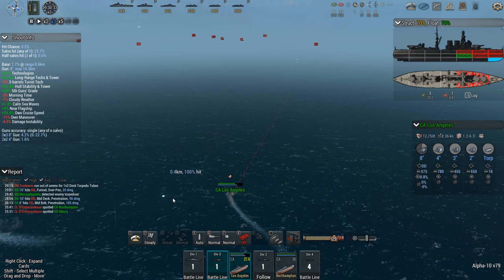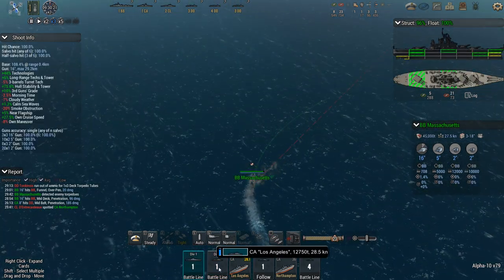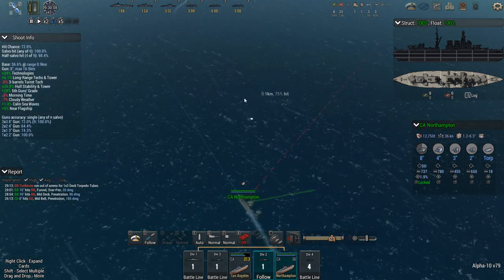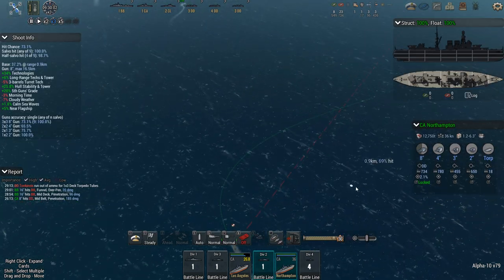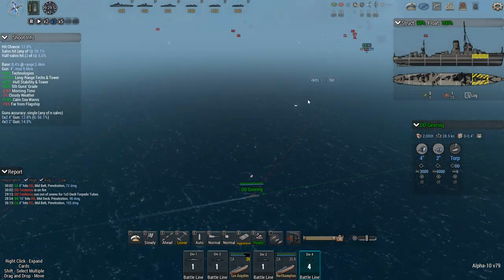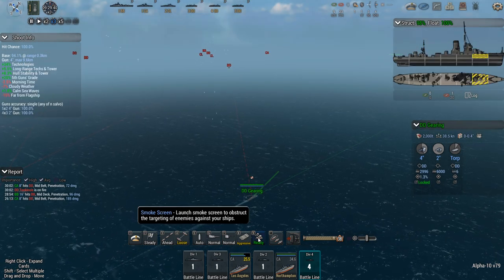13-6. 13. Good. Northampton? Nope, that's the Massa. Northampton. Should be fine, although this one could be a problem. DDs? Torpedoes away from Gearing. Well, that took you long enough.